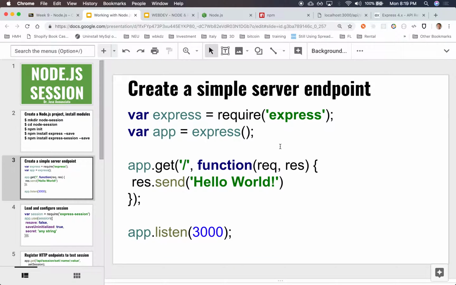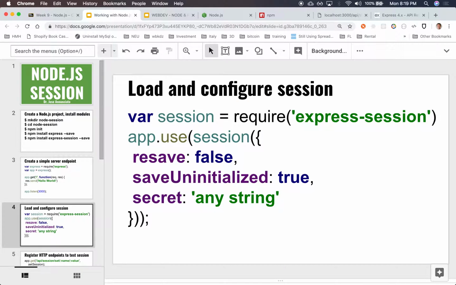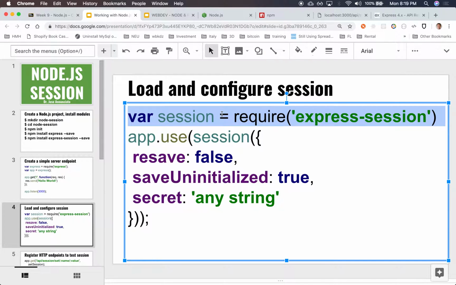So that's going to add it as a dependency to our project. And let's just implement a couple of simple examples. We already did the hello world, so we're not going to do that anymore. Instead, from our server file, we're going to load the Express Session library, and we're going to call it locally session.